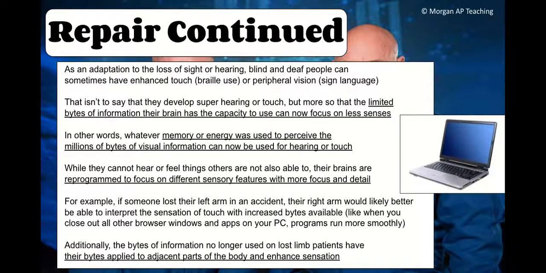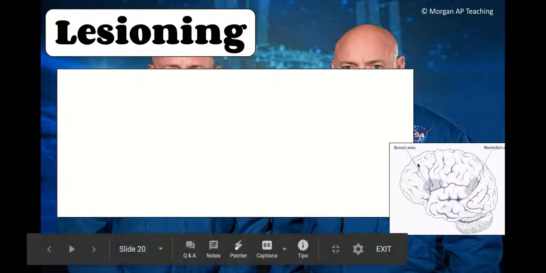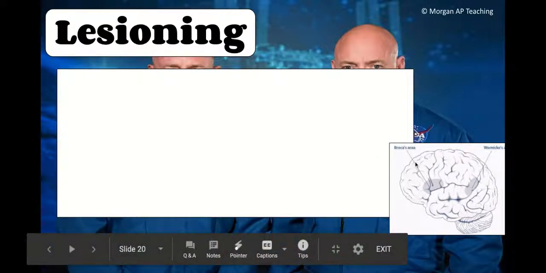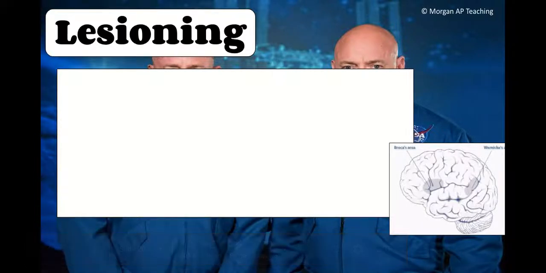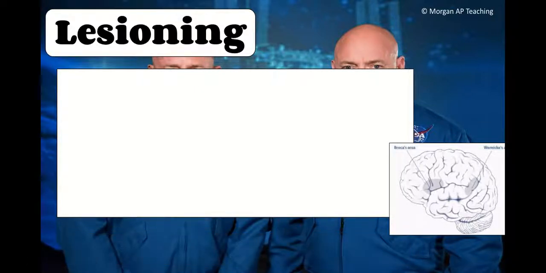Move on to slide 10, lesioning. So the Broca's area right here controls language expression. This was discovered by Paul Broca, so it's named after him. And damage to it causes aphasia, the inability to understand and formulate language. So if there are lesions on parts of the brain, like on that Broca's area, you can't formulate language. You can't speak. It's not that you can't talk, it's that you can't communicate with language that you know.